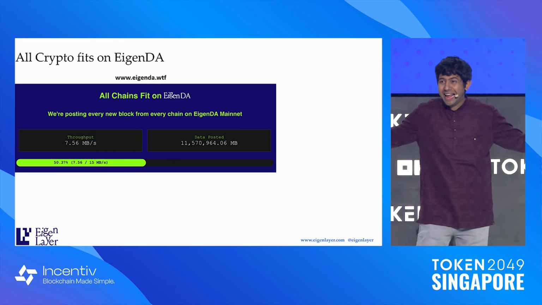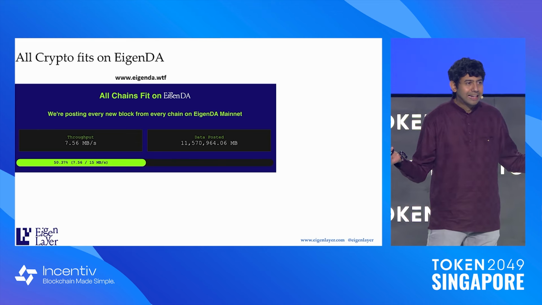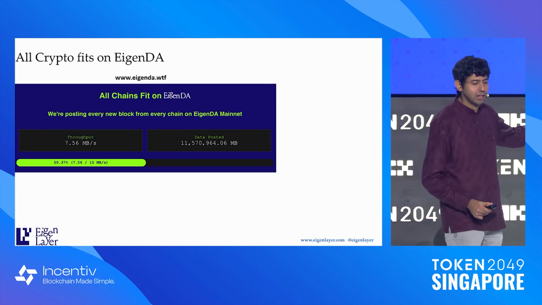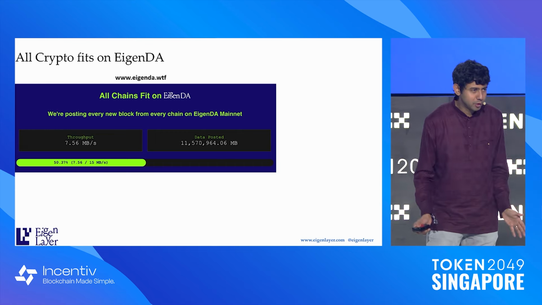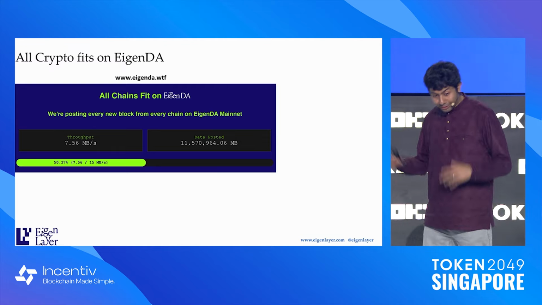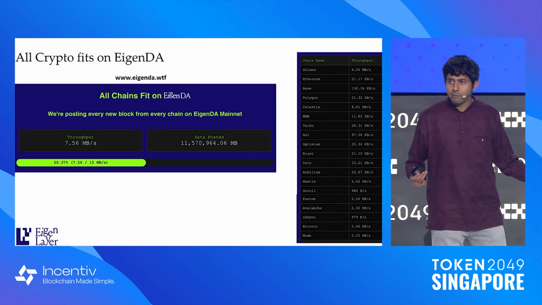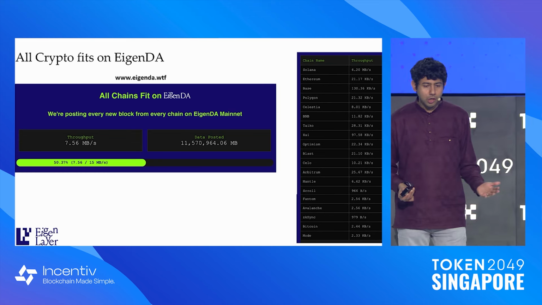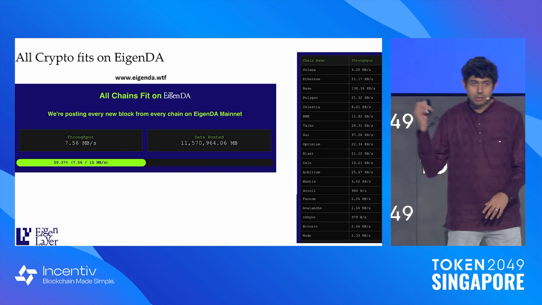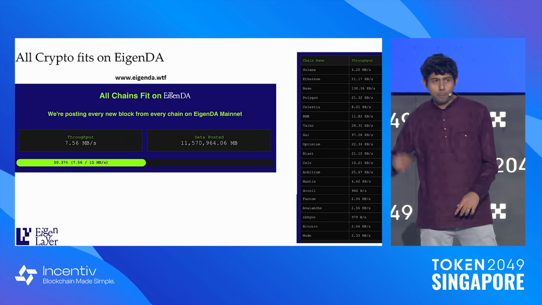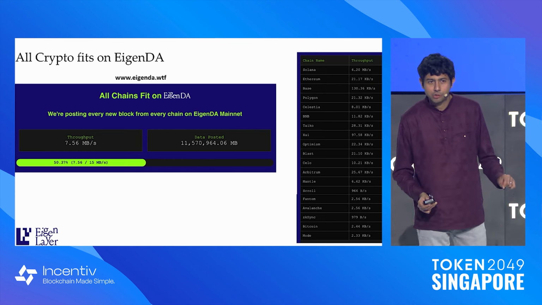What we do is we crawl every chain, all the top chains we can get our hands on, and write the data to EigenDA. And even so, we've only been able to fill half of the throughput of EigenDA, and we're improving it simultaneously. What chains am I talking about? Am I talking about just low throughput chains like Bitcoin? No, this is everything. This is Bitcoin, this is Ethereum, this is Celestia, this is Solana, this is Optimism, Arbitrum, Base, everything that we can get our hands on, we write to EigenDA.